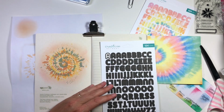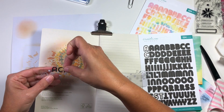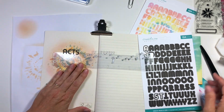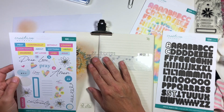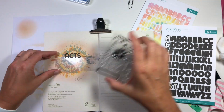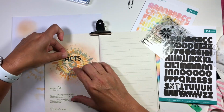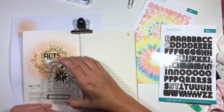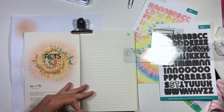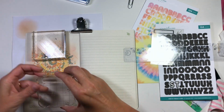Now I'm going to use my alpha stickers and spell out Acts of Prayer. This is going to be my introductory pages, a spread on the inside cover of this prayer journal. I'm going to use the stamp that says prayer, and then these black alphas. I'm going to put one of my acrylic blocks on top of these alphas just to make sure that they are sticking down. Makes sure that adhesive holds.